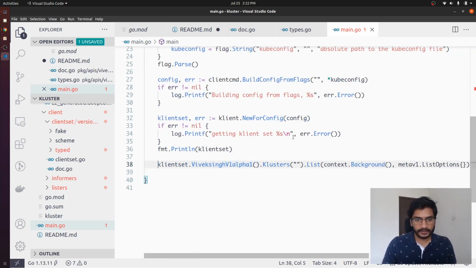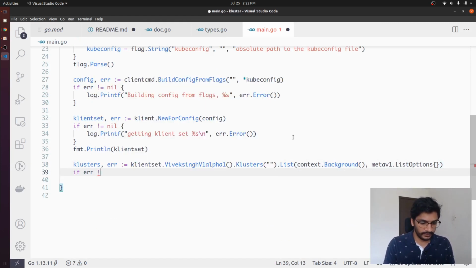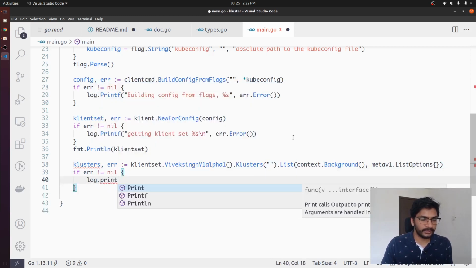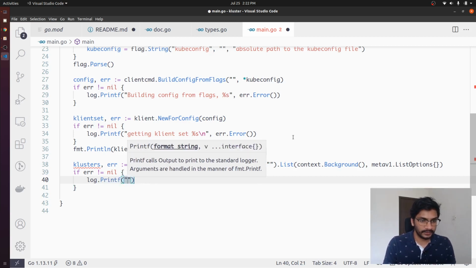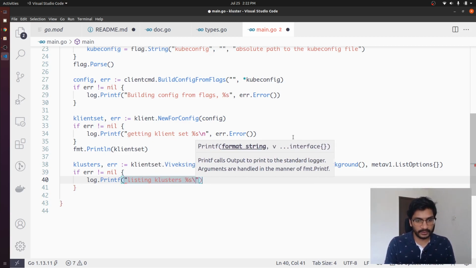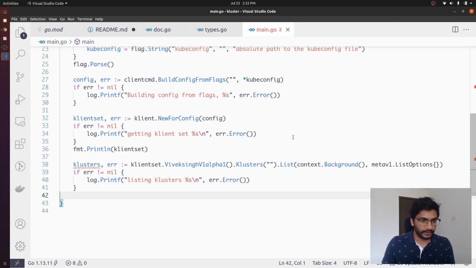Okay, and it gets us clusters, error. If error is not equal to nil, we just want to, let's say, log that as of now. But if you are running this on production, you might want to do something else. So getting or listing clusters, the error is this, and error dot error, and let's return the length of clusters.